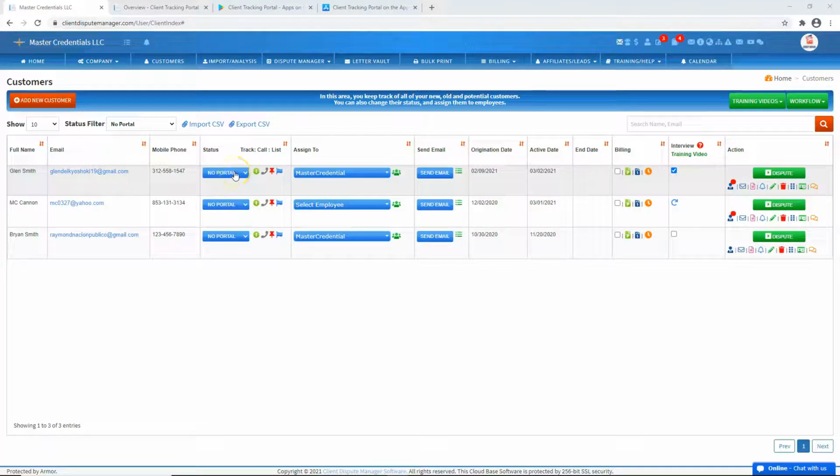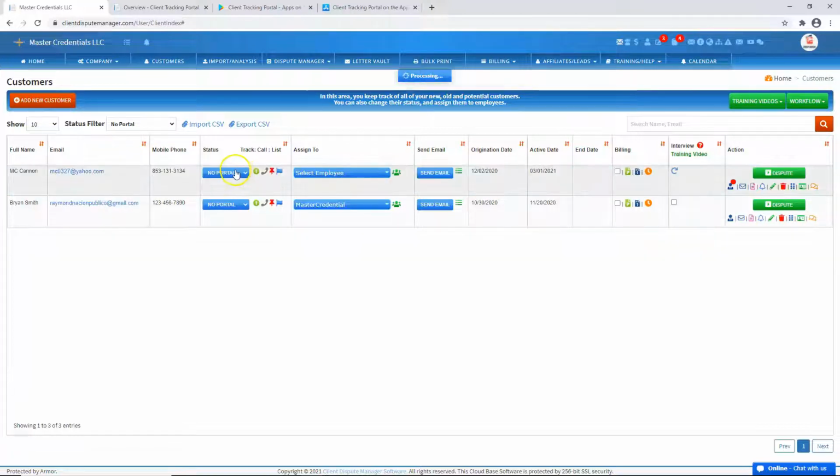When you change them to active status, the system will send them a welcome to the client tracking portal email. Now in that email, at the bottom part, there's an Apple icon and a Play Store icon where they can download the mobile app. So if you change this client to active, they will automatically receive an email about their client tracking portal.